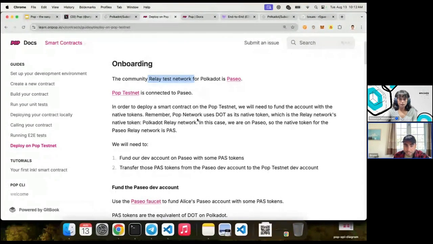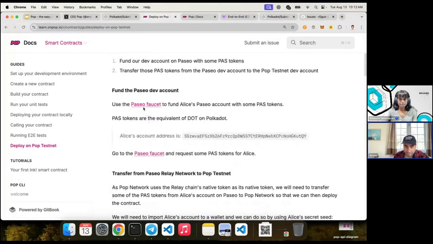And there's a Paseo faucet for that, where you can fund the deployment account, in this case Alice's account, with some PAS tokens. And then we need to teleport those tokens from the Paseo relay chain to the POP network testnet.